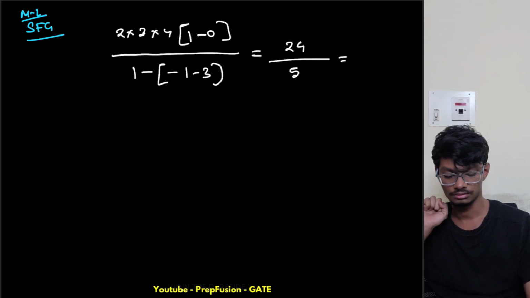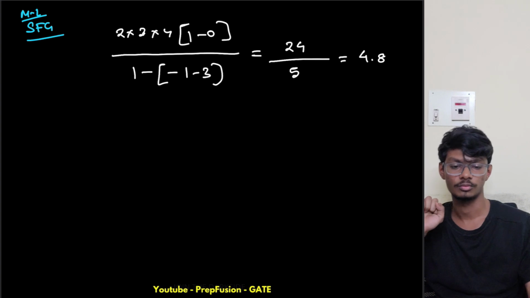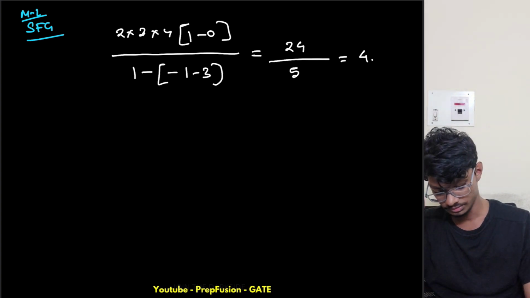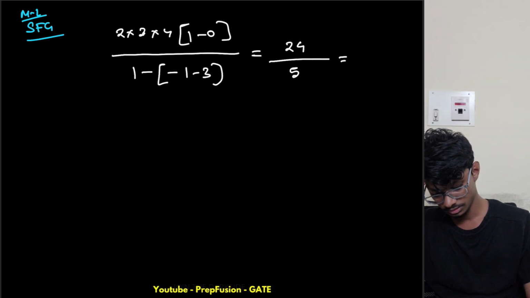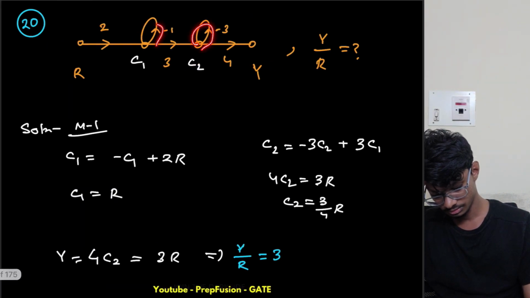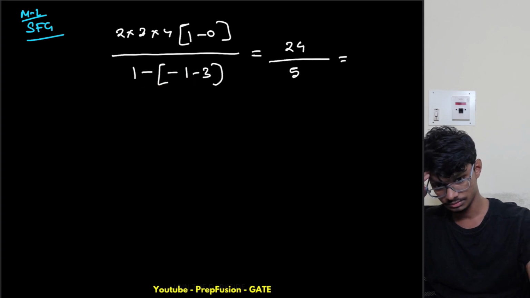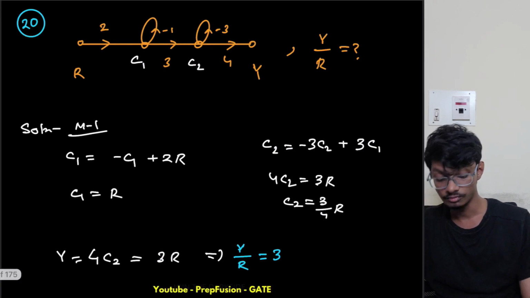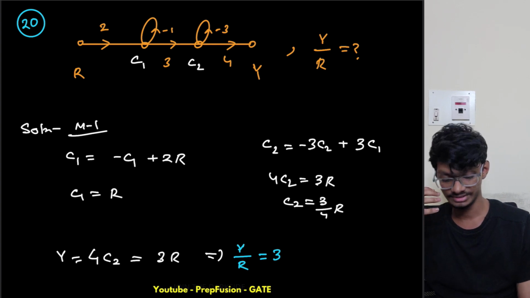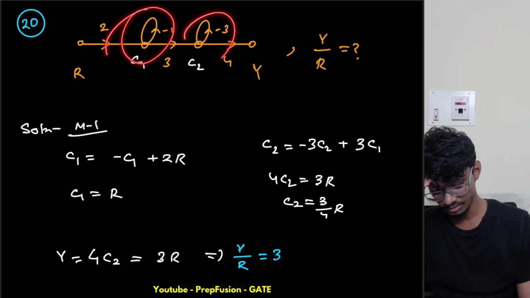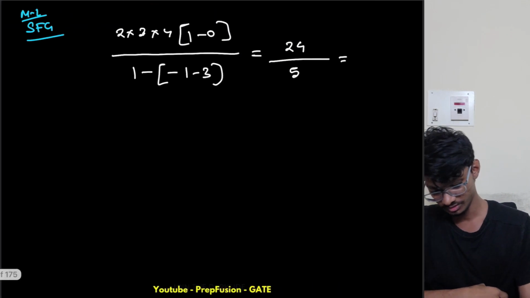So this is 4.8 only. Okay, sorry, I'm doing something wrong here. Okay, sorry, this is actually minus, wait a second, minus 1 minus 3 times 4, so this becomes 5. Okay, I forgot, it's my mistake. These two are non-touching, right? These two are non-touching, so there will be another form of loop, right?